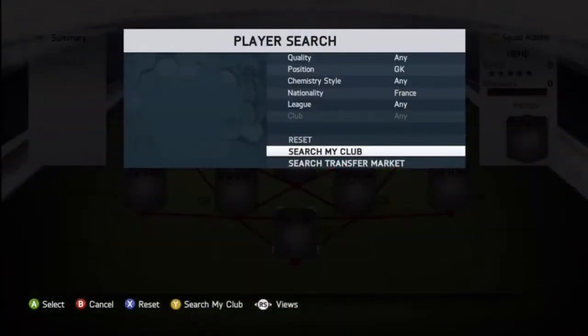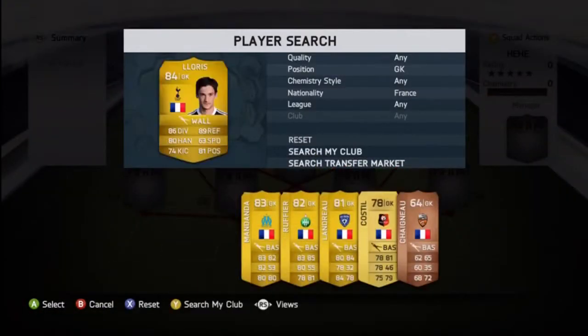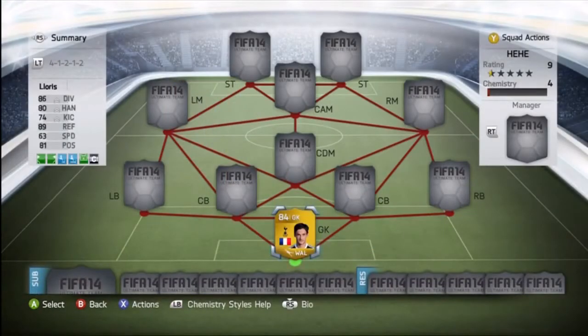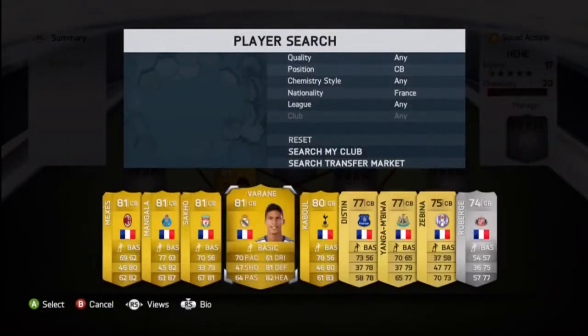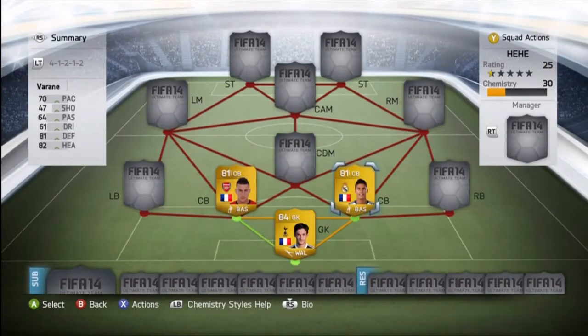And so we're going to start off with our goalkeeper, and we got Lloris. He's really good, and he has some nice stats as well, you can see. Our two center backs are Koscielny and Varane, and these are really solid center back guys. And there's a lot of good French center backs out there.